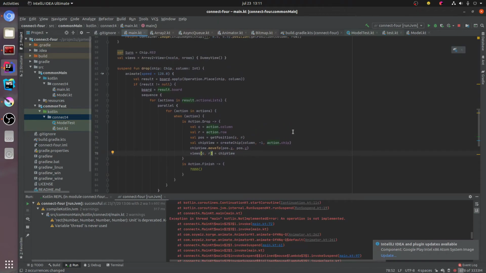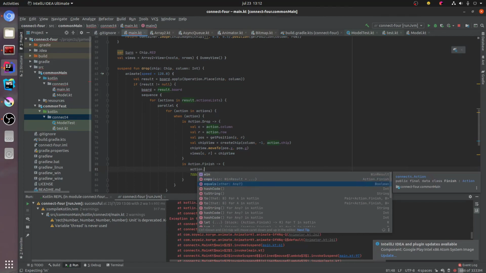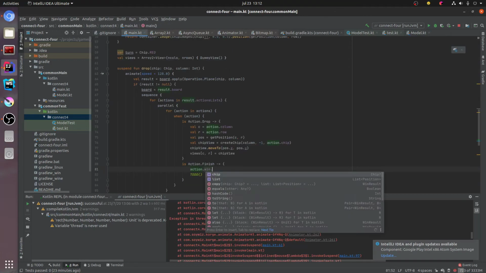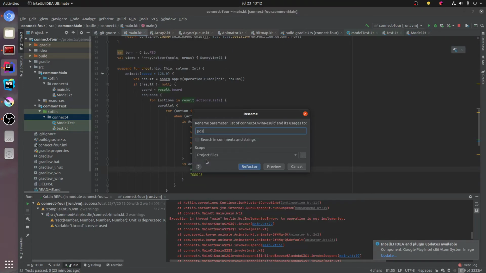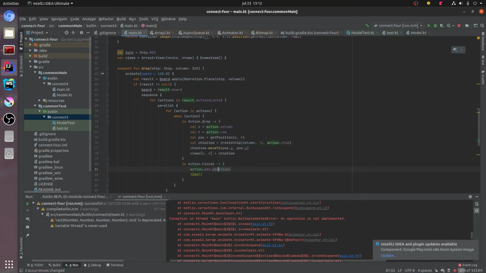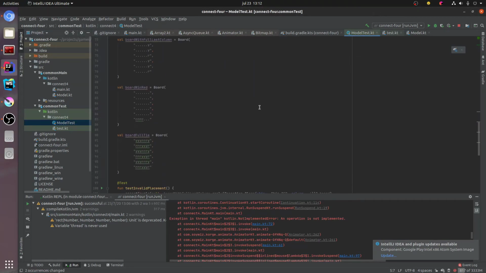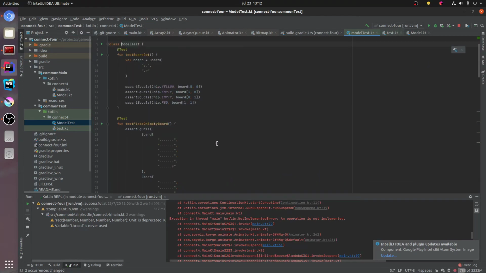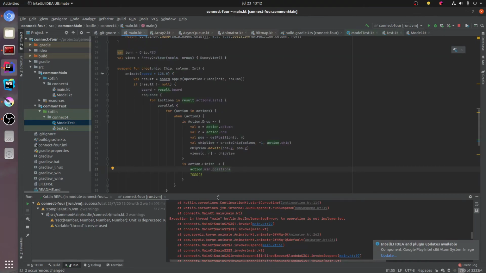So well, now we can iterate over the positions that win. Let's rename these to positions. By the way, the test probably broke, since no, they didn't, because I was not checking the actions. So well, I can iterate over the positions here, so I can get the view at this position.